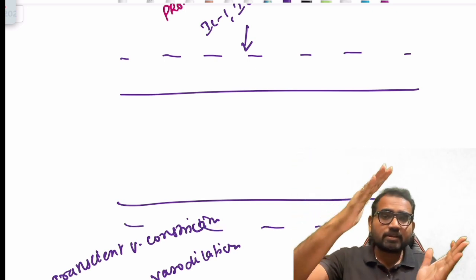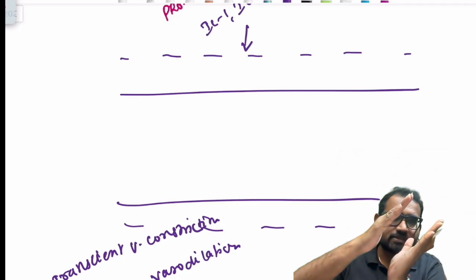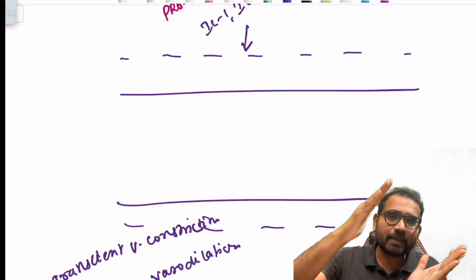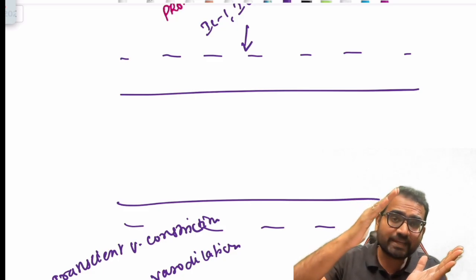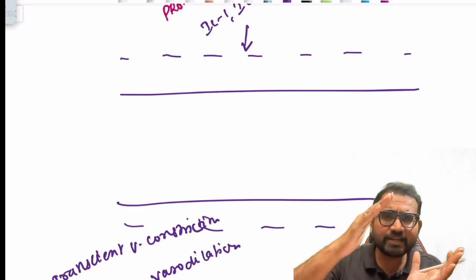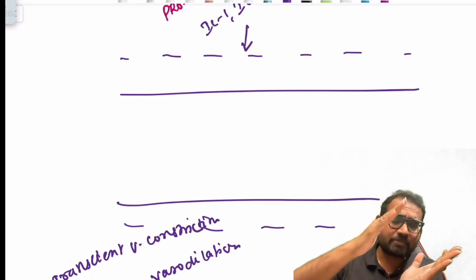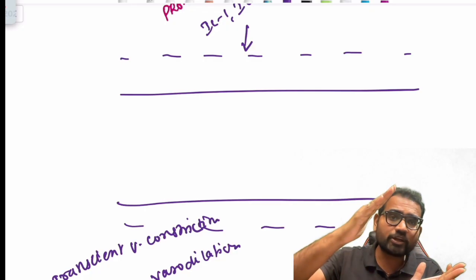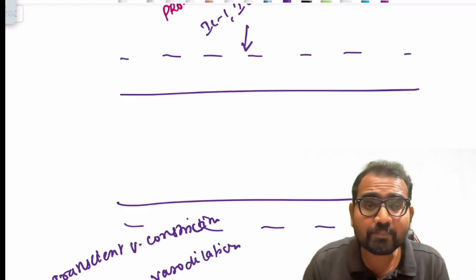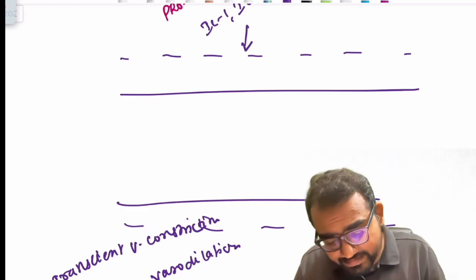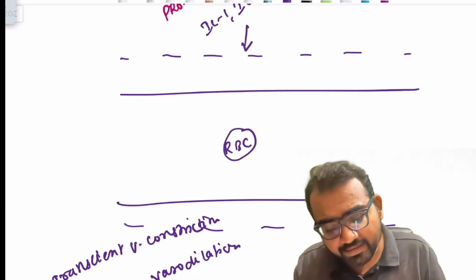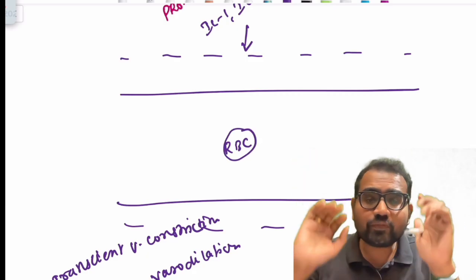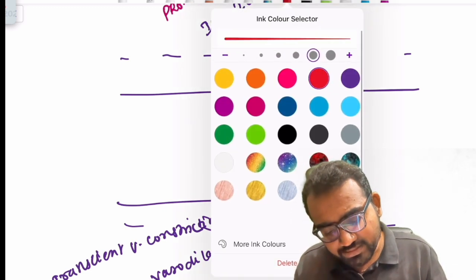So imagine I'm having a pipe of this size and water flows inside the pipe. Suddenly, if I try to increase the size of the pipe, will the water flow speed get decreased or increased? Obviously, it will get decreased, because when I am keeping it less, the pressure is going to be more. When I'm increasing the size, it is going to be less pressure. So what happens? The RBCs will remain in the center, but the WBCs are going to move to the walls of endothelium. Okay, so this is the endothelium.